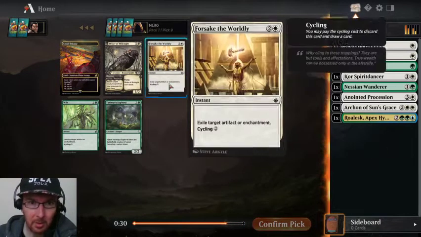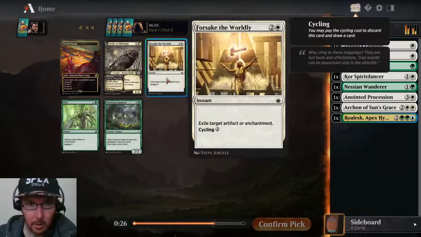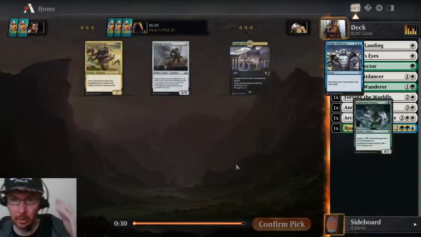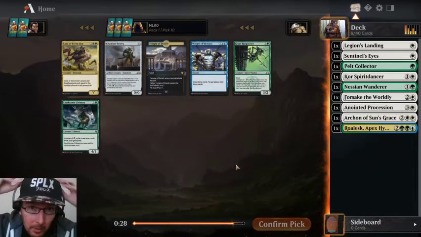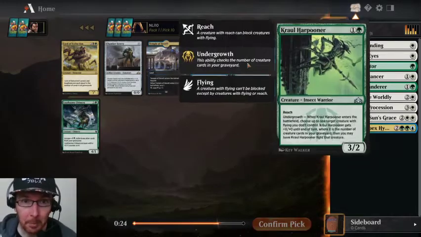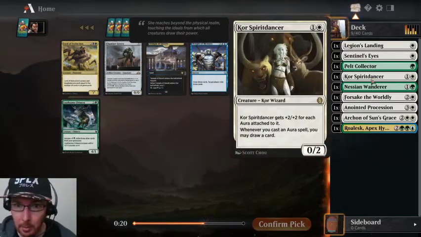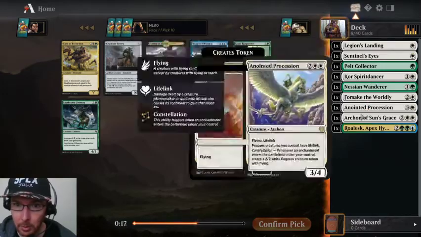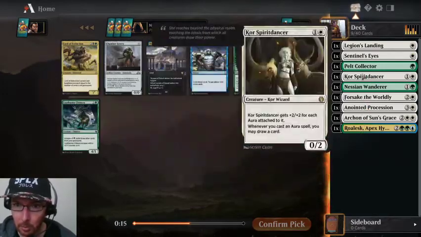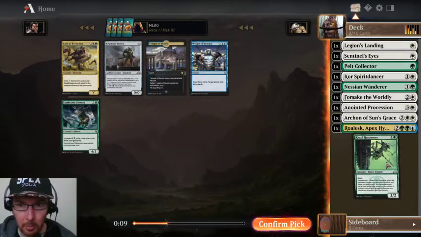Destroy target enchantments or exile target enchantment. Check enchantments. I think Forsake the Worldly, because it's got cycling on it, is just the better card. Lord of Extinction, nobody's picking that. Punchy McPunchface. It's only auras, not enchantments. That is enchantments. I think we take the Harpooner.